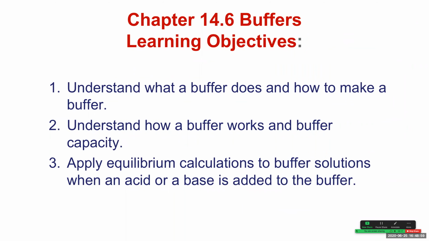So chapter 14.6 on buffers. What we're going to learn in this section is to understand what a buffer does and how to make a buffer. So those are the first two things we're going to cover. What does a buffer do and how to make it? These are aqueous solutions, so those are the kind of buffers we're going to study in this chapter. We're going to understand how a buffer works and what buffer capacity means. And then we're going to apply equilibrium calculations to buffer solutions when an acid or a base is added to the buffer.